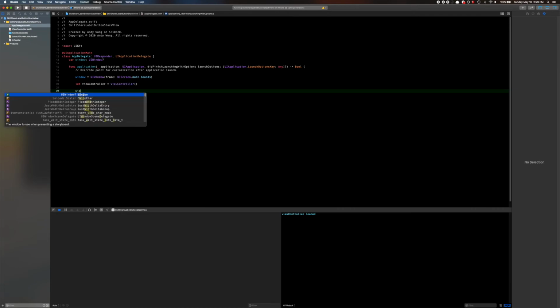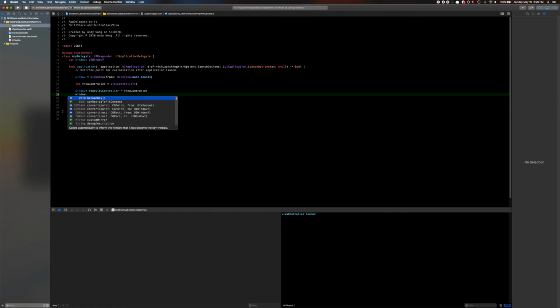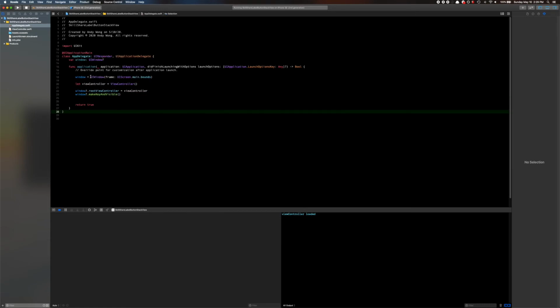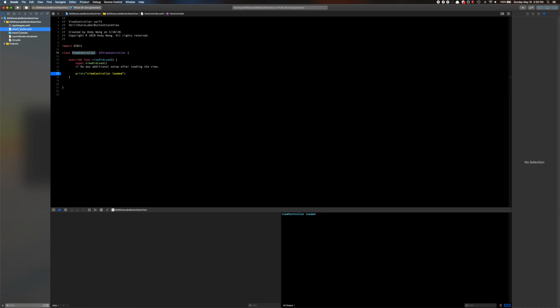Then we want to do window.rootViewController equals the view controller, and we want to do window.makeKeyAndVisible. What this does is basically tell it to show the window. Here we're giving it the size, and we're telling it the view controller is the root view controller. I also went ahead and added a print statement here, print "view controller loaded".